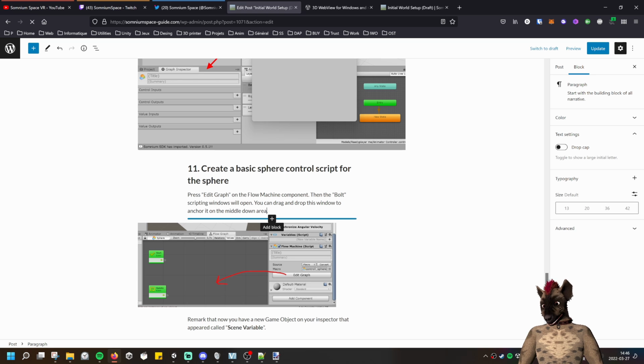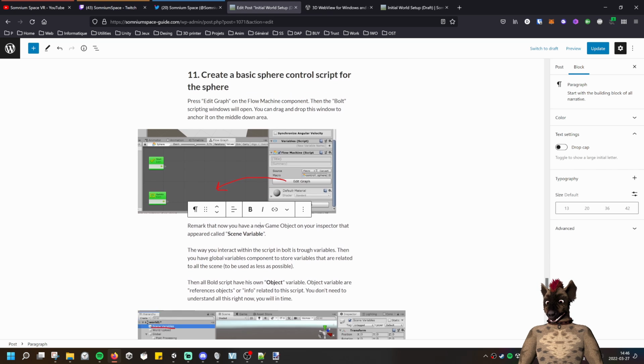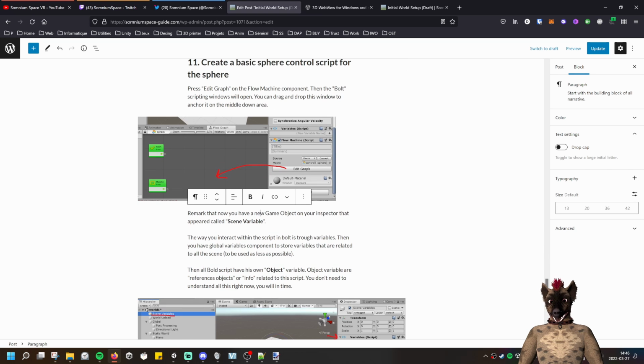Remark that now you have a new component on your inspector called scene variables.